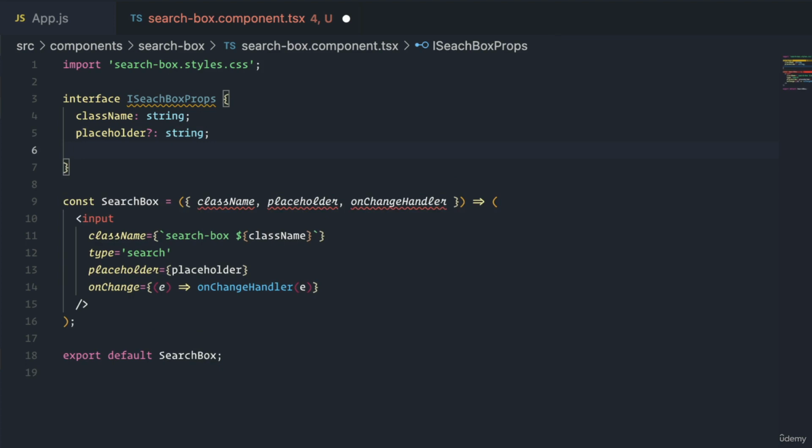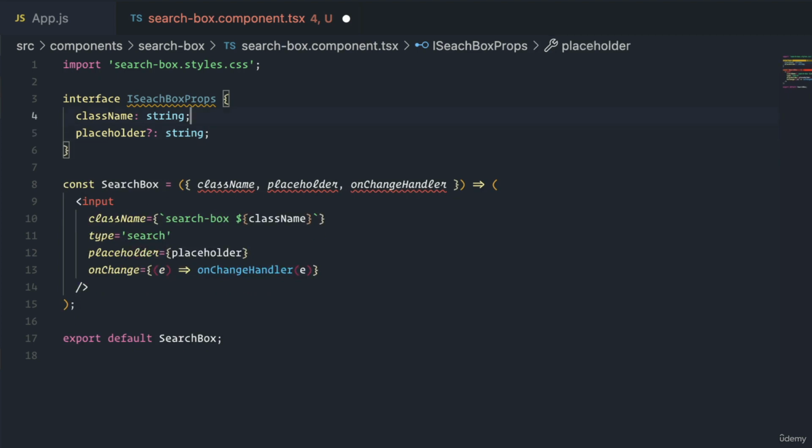Now, as for the actual onChange handler, the reason why I started this conversation about types and interfaces is because I was talking about how interfaces are extensible. So what I mean by this, okay, here we have our props. We've typed two of them. We haven't typed the onChange handler. We have this interface that defines the object shape and the corresponding values that we're expecting.